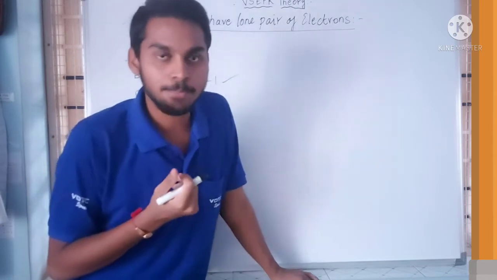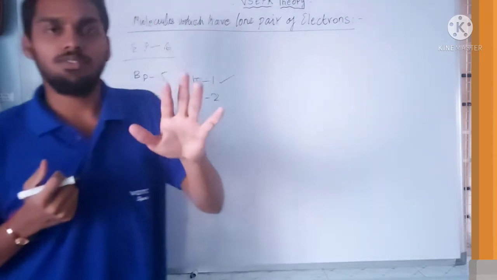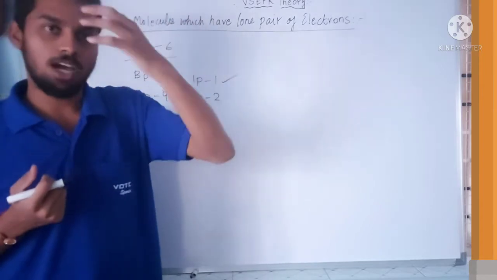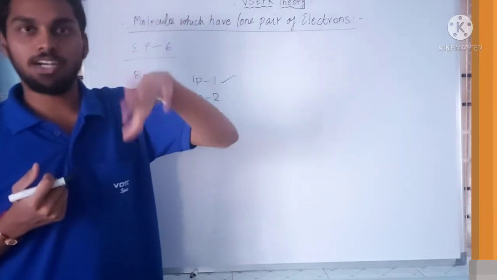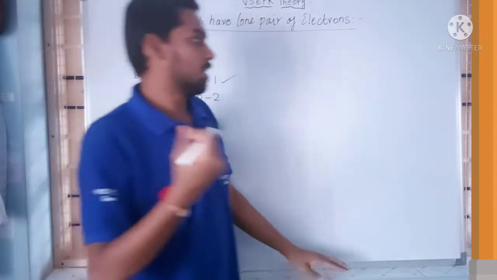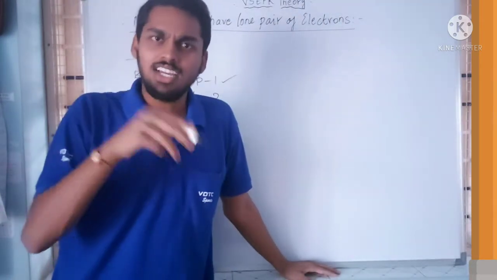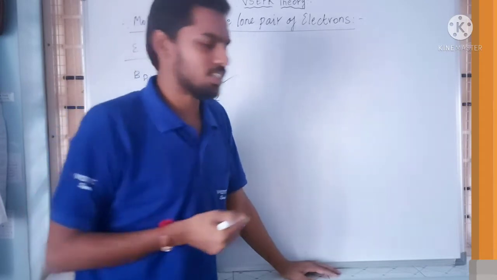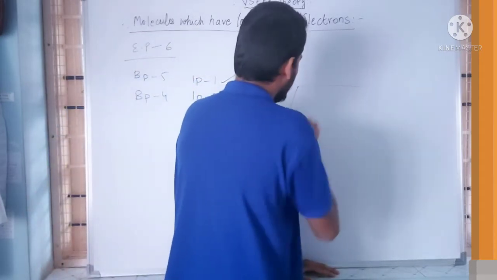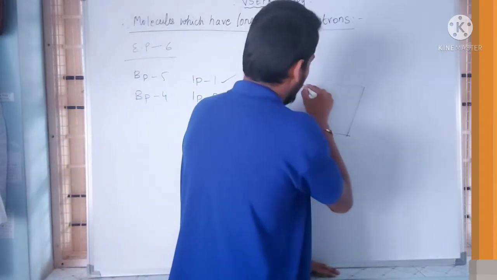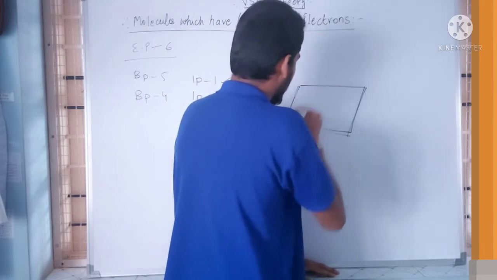Any guesses? Any idea? Let us see if we can put the lone pair at the top, I mean, above the plane of the paper. Let us check that. So let us consider a square rather than a triangle. Let us consider a different shape and see if we can settle with our requirements.